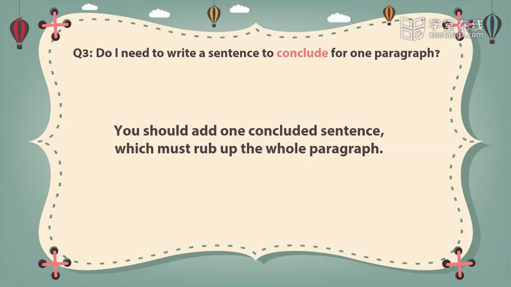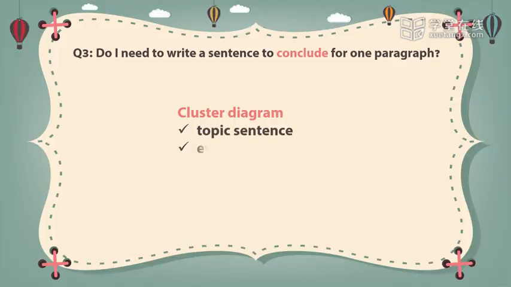That sentence must wrap up the whole paragraph. Yeah, I now know how to organize and write my paragraphs. Yes. I can't wait to write my paper now. One more thing, you can always use a cluster diagram when you are brainstorming on what you are going to write about in each paragraph. This cluster diagram should have first the topic sentence, then the 3 pieces of evidence, and for each evidence, an explanation. Oh, so I can know clearly the structure of my writing. Yes. Okay, thank you.